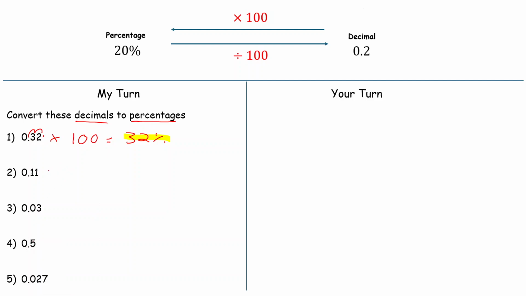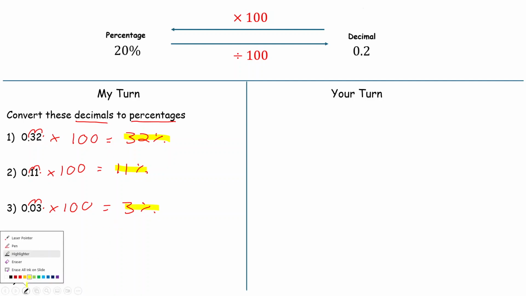So 0.11, again, we go and times through by 100, which just means because you've got the two zeros there, you're timesing through by 10 and then by 10 again, up to 11.0, so just 11%. That is the second one. Your next one, we've got 0.03, so again, we're timesing through by 100. Okay, to get from your decimal to the percentage, we times through by 100. So we times by 100, and your point is going to effectively be shifting up by 1, 2 places to give you 3.0, so just 3%.